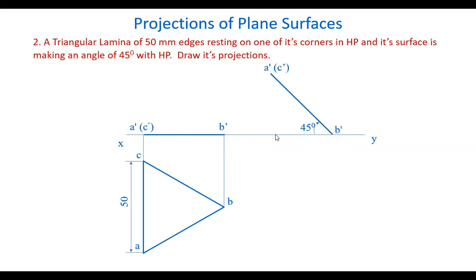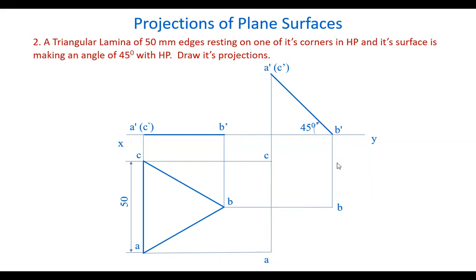Right? Point B must be taken on the reference line because we want the corner. B is only a corner. So the corner is in the horizontal plane. So take the corner B in HP, and this is A dash C dash. Now, as already we have seen, draw horizontal lines from these points and draw projectors from these points to get the corresponding intersection points like this. Draw horizontal lines. Now, corresponding intersection means A dash and A here. The intersection point is A.